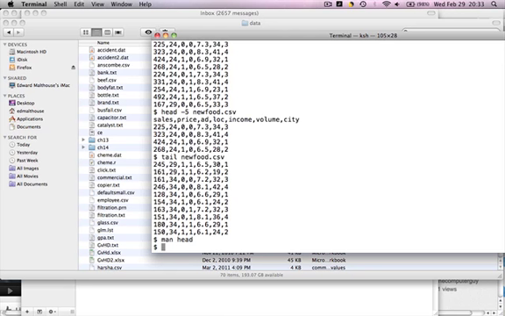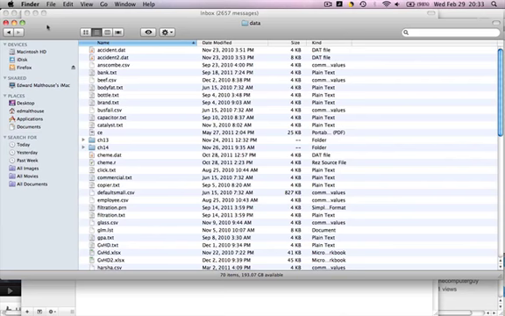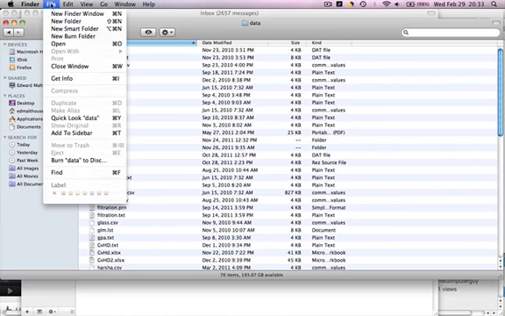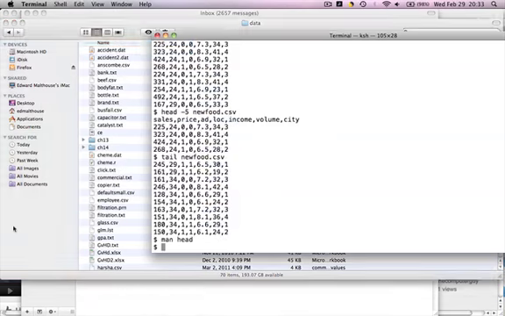What if I wanted to make a new folder? Well, using the Finder, I could just go up to File and make a new folder. But we could also do this with the terminal. So I'm going to make a new directory, and you do that with something called mkdir, which is short for make directory.